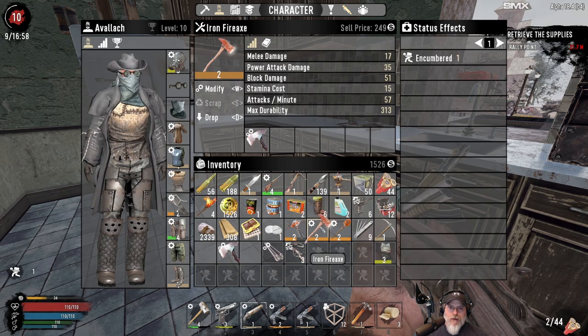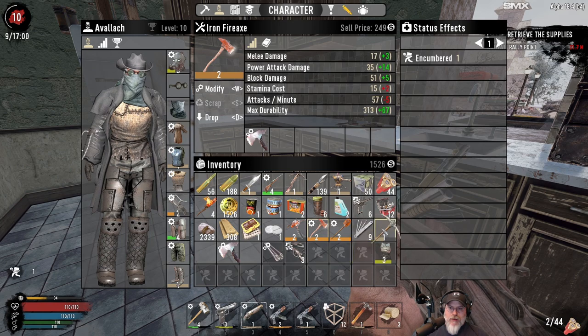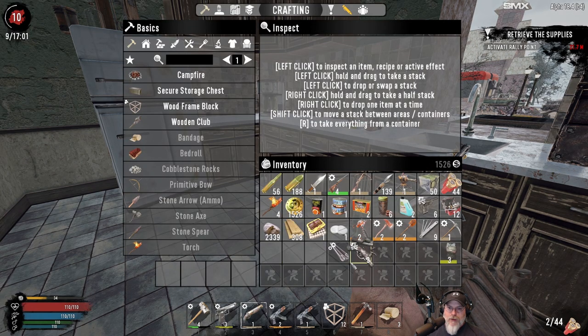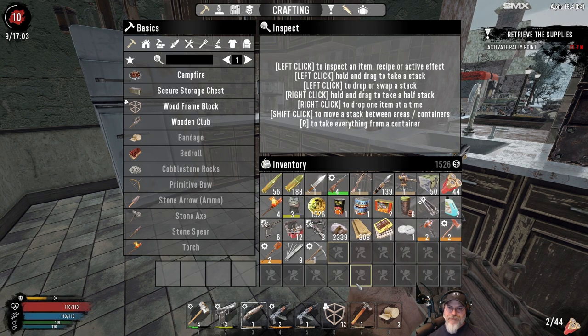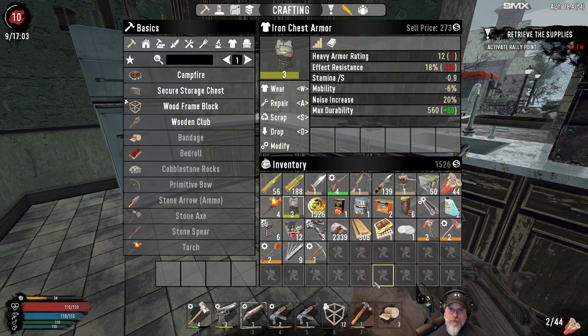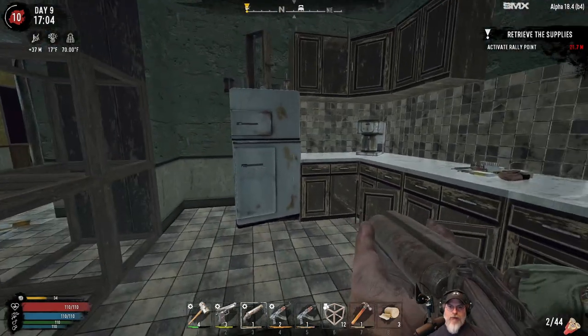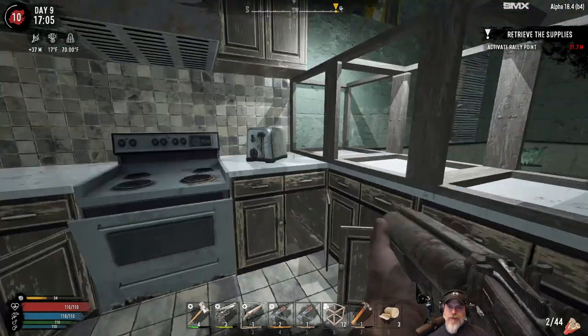I already have the wood chopper mod on my axe. We could probably put it on here just to increase the overall block damage. Right now it's 56, and now it's 62. And then, of course, we can't put this on a sawed-off. We have to put that on a normal pump shotgun. That would be worth taking back and selling. Okay, so that takes care of the big loots. Now, I'm just going to quickly go through all of these cabinets and the other stuff and see if we can find ourselves a wrench.